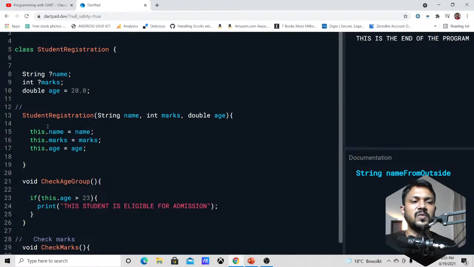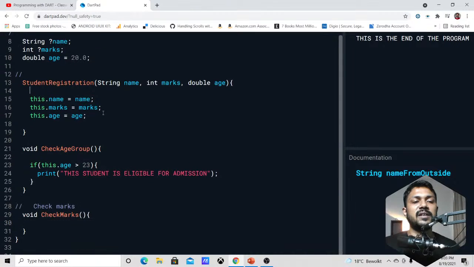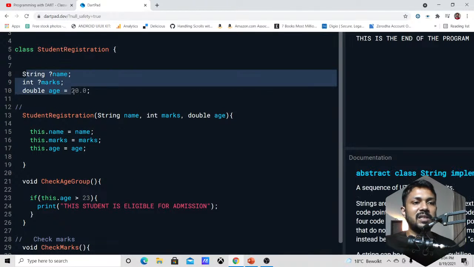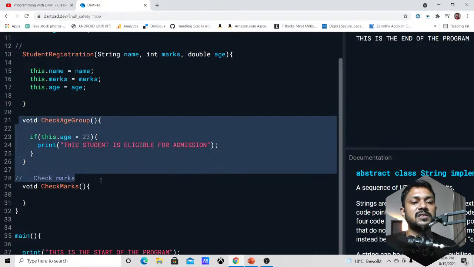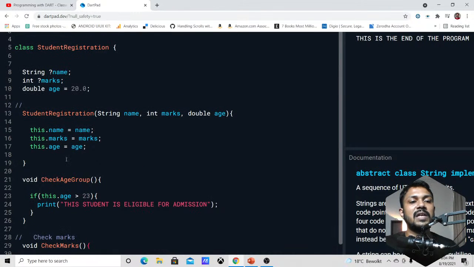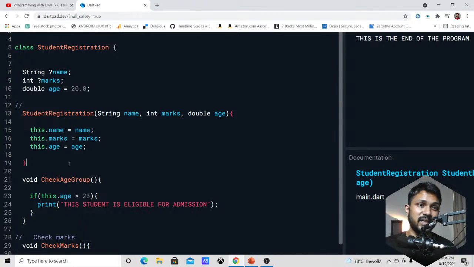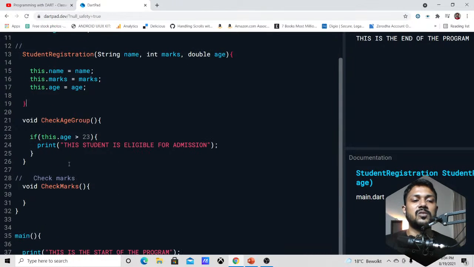All right, so we have successfully created a constructor. This is how a constructor is going to be useful for us, and pretty much we are done. We have constructed a full class with a property. We also have two actions defined, which is a function, and then we have a constructor defined. This constructor is basically for accepting data and setting it to the class. So we have done this.